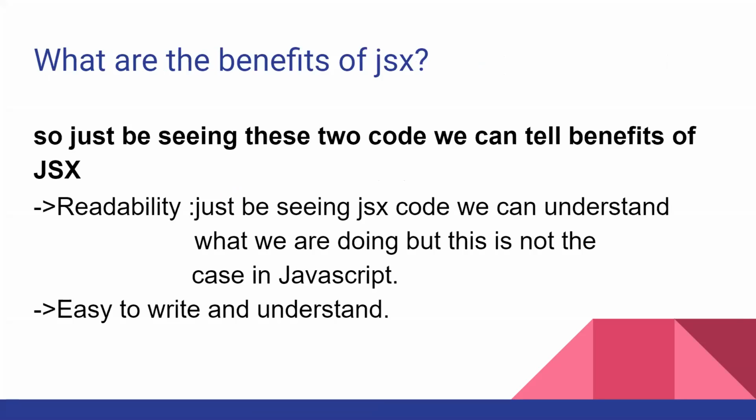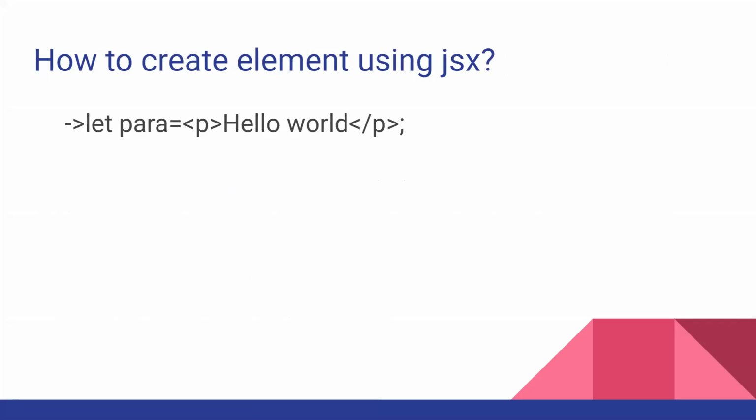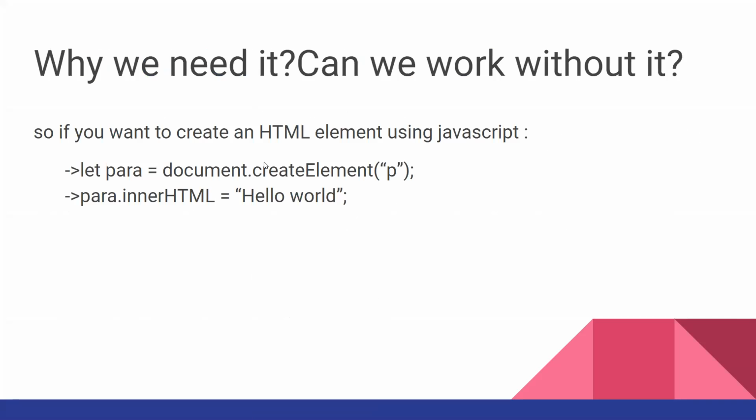Can anyone tell what the benefits of JSX are, just by seeing these two codes? In the first one we are creating an element using JSX, and in the second case we are creating it using JavaScript. Can you tell me what the benefits of JSX are? Shorter syntax, first. Oh yeah. Anything else?